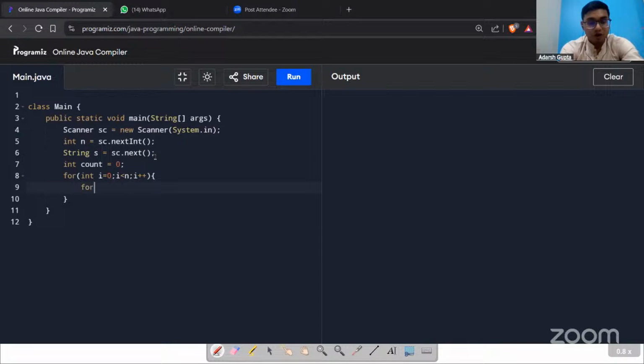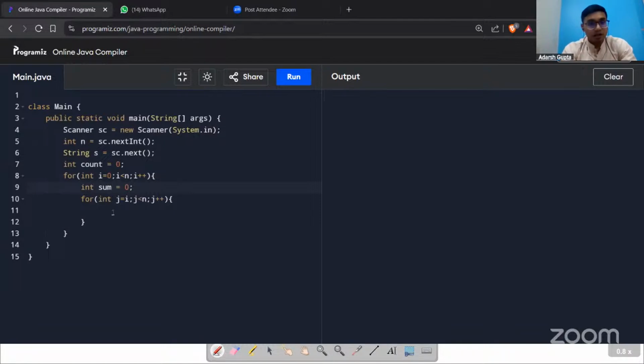And then for int j is equal to i, j less than n, then j plus plus. Fine. So in this way, we will be getting each substring. And for each substring, we have to calculate the sum. So that's why I have to define int sum here.